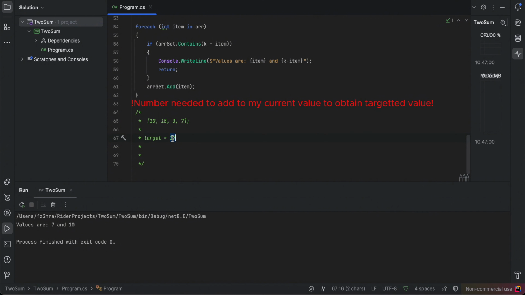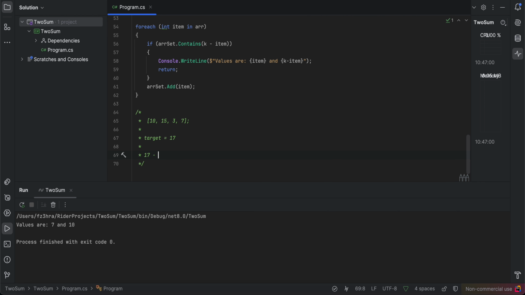Now if I subtract, I check in my hash set if I already contain this value, and if not, then I should store it in that hash set. And if found, then this is what we are returning. So it's another way of solving the two-sum problem.